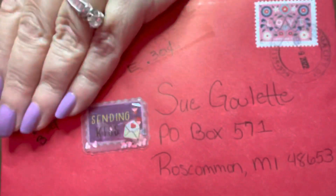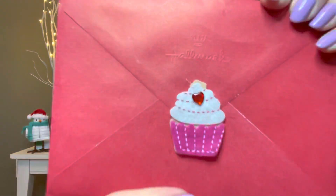Moving on to the next envelope — this came from Miss Jessica, which is Jessica Sparkles. Look at the cute little sticker on the front and on the back. Jessica is just adorable — she does some different coloring videos, some unboxings, and Mask Mondays. Definitely check her out. She's a very spunky girl but she had been sick recently. I'm so sorry Jessica, but I've been seeing some videos of yours so I know you're feeling a little bit better now.